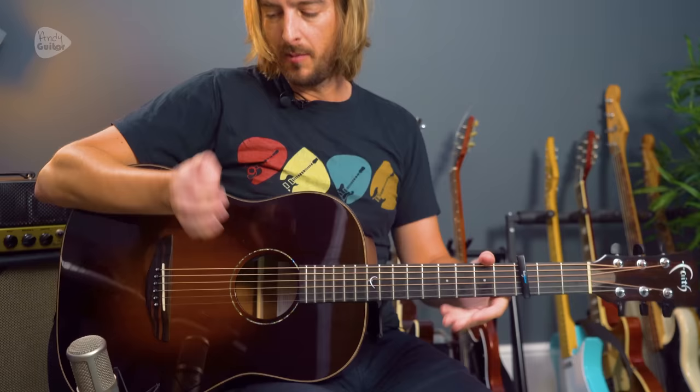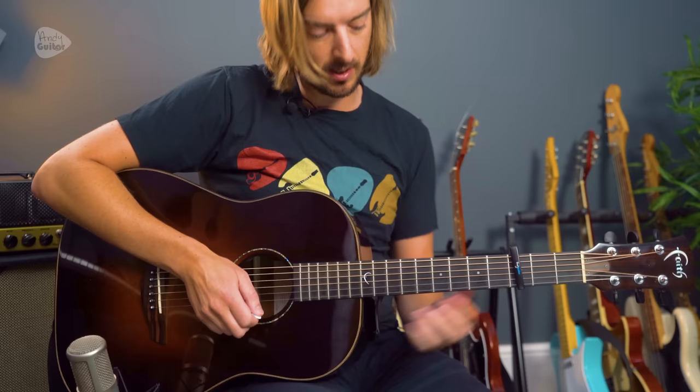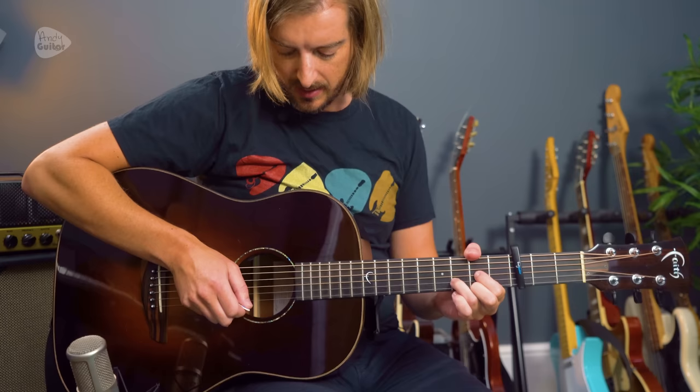My wrist is resting on the thicker strings here, and I will be doing that whether I'm playing it on electric up high or acoustic down low. And the reason is to give a little pivot point. Some people anchor their finger, that's cool.